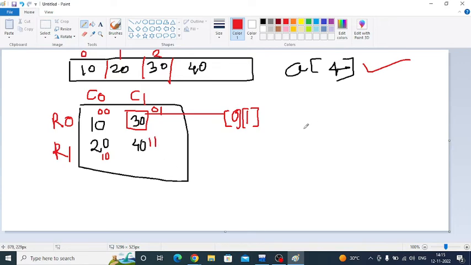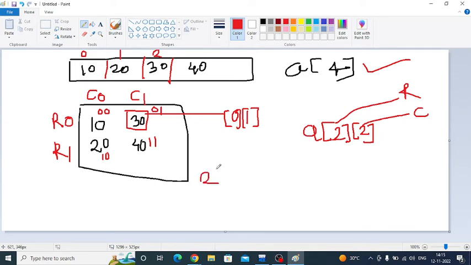So how to declare this array? Like this: array name A, total rows are 2 and total columns are 2. So in the first square bracket mention the total number of rows, in the second square bracket mention the total number of columns. Okay, so this is the 2 by 2 matrix, right? 2 rows 2 columns, 2 by 2, 2 cross 2 we can say, in maths.